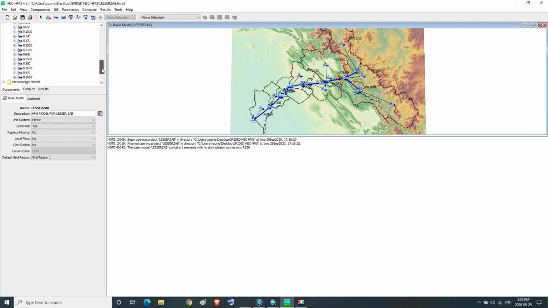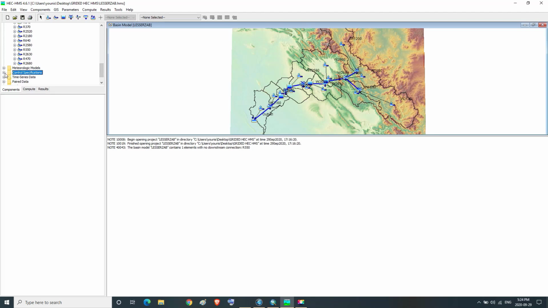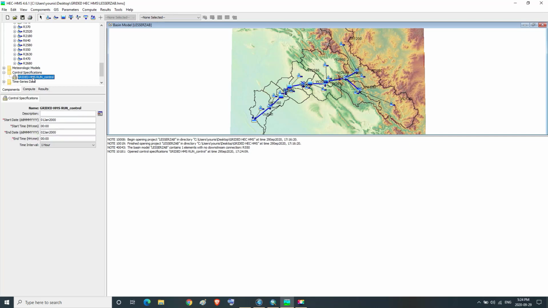So we go to the control specification. Then we press on the gridded HMS run control. Then we specify the date and time for the simulation according to the date and time of the available observed data.